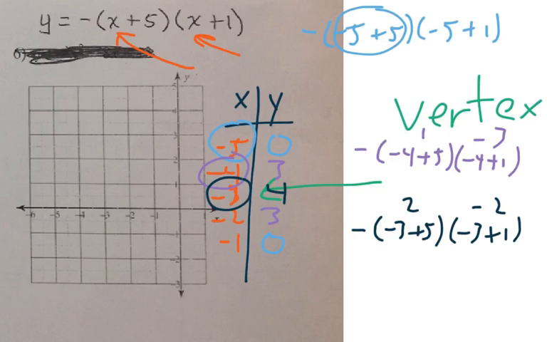So let's plot our points. Negative 3 is 4. Negative 5 was 0. Negative 1 was 0. Make that a little bit neater there. All right. Negative 4 was 3, and negative 2 was 3. And here, guys, you can see is my graph. So pause the video again if you need to.